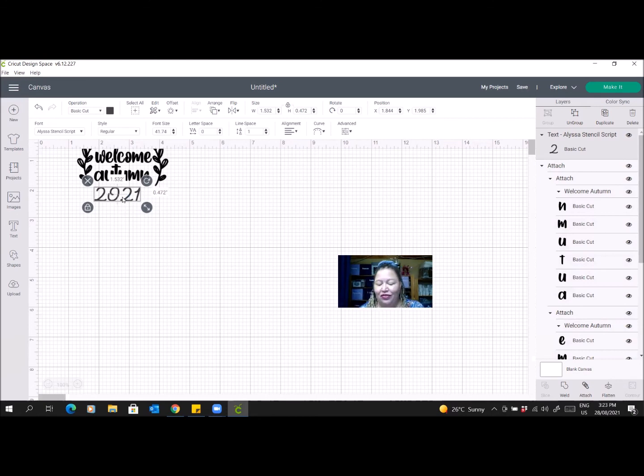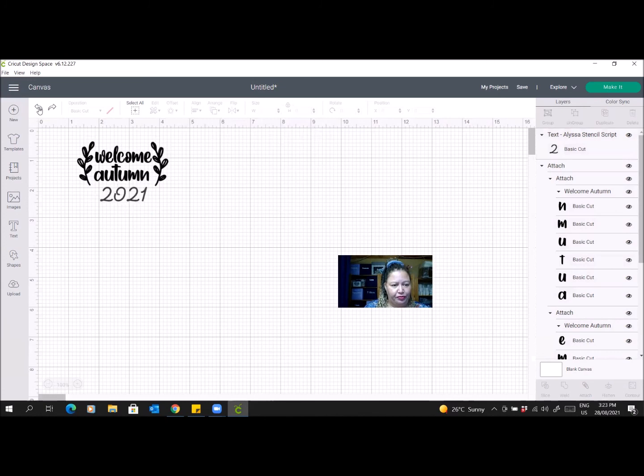So save yourself some time and some hassle and some heartache and some possible swear words, and just don't use fonts like that. It's going to make your life happier. So we want to just click undo here.